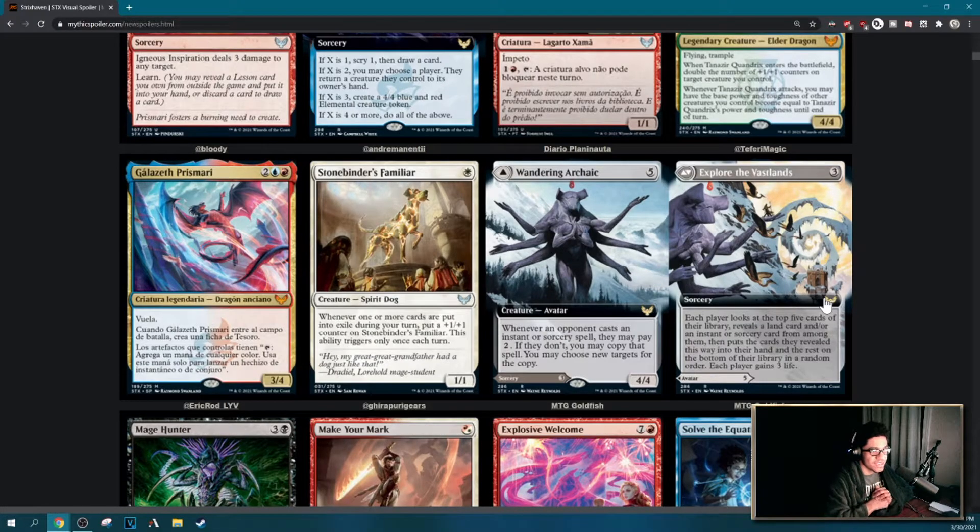I really like the Magic artwork — the majority of it, actually. My background is just a Magic land. If you really like Magic art, you can go to artofmtg.com — that's where I get a lot of my artwork from, at least for some of my thumbnails and backgrounds. They've got a lot of MTG art, which is cool because MTG hires a lot of different artists. You can see a bunch of cool artwork if you're into art at all. Anyway, Wandering Archaic — I have no clue what this Avatar is supposed to be, is it a dog, is it an Eldrazi?